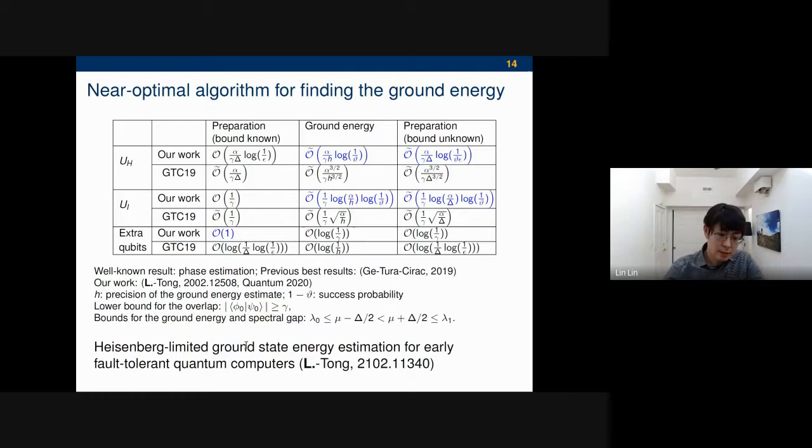Just like yesterday, we put out another paper because many of these algorithms are not so friendly to the, I wouldn't call it the near term. We had a little discussion before in the breakout room, and I asked Bella what is the early fault-tolerant quantum computer. I still don't know exactly what the definition is. We tried to give a vague description there, but it removes a lot of the assumptions, especially a lot of the multiple qubit controls in these algorithms. You only need one or zero ancilla qubit and with a simple circuit you can estimate the ground state energy with some Heisenberg limit.